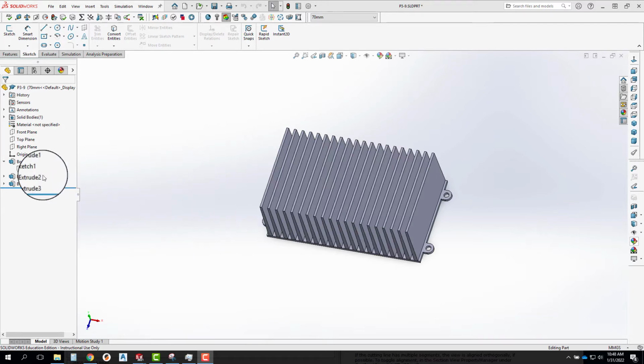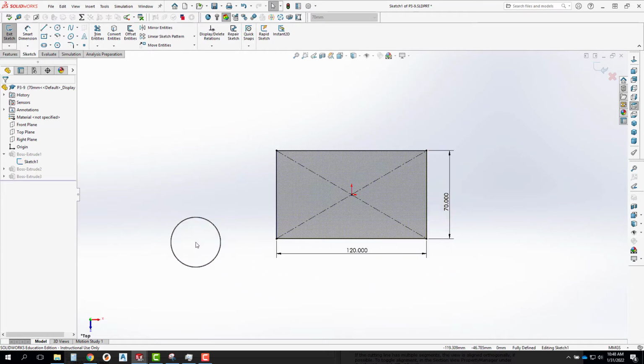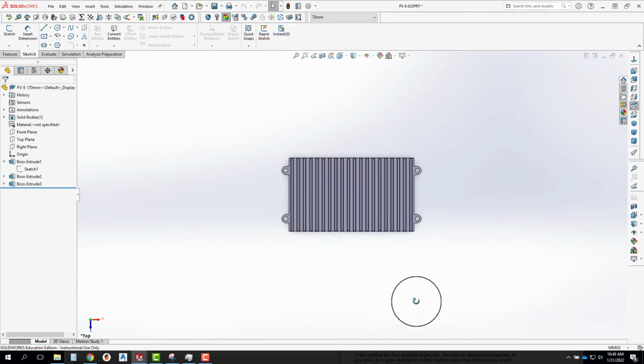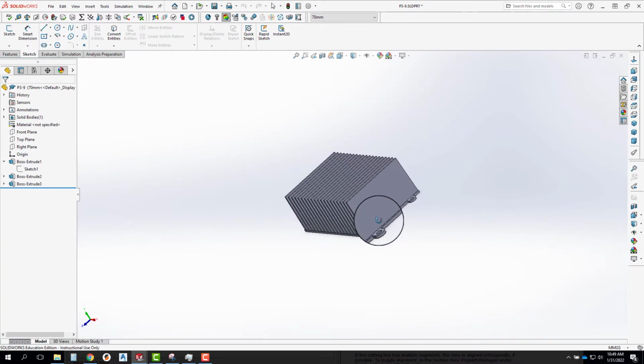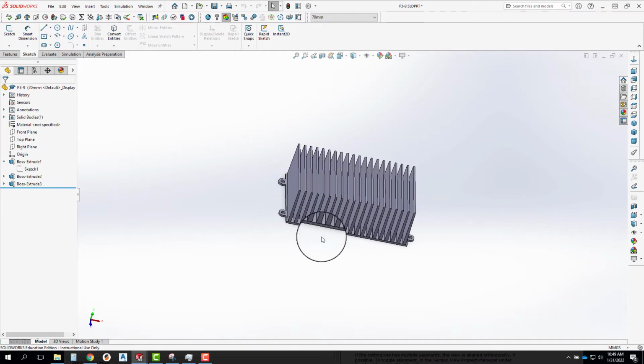Let's go take a look at this sketch, for example. We set our dimension to be 120 millimeters for the width of this base and 70 millimeters for the height of it, and those are each parameters that we defined as a fixed value. In our intro to equations, we've shown how we can tie those to be related to each other. So let's go ahead and start re-editing this part so that all of the dimensions related to the width and height of the part are based on just the width, that 120 millimeters.